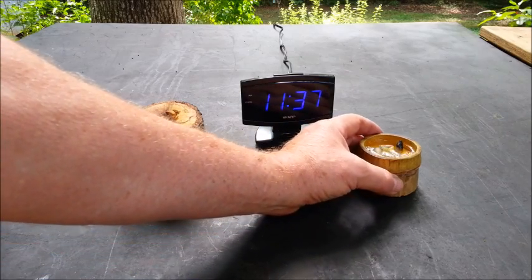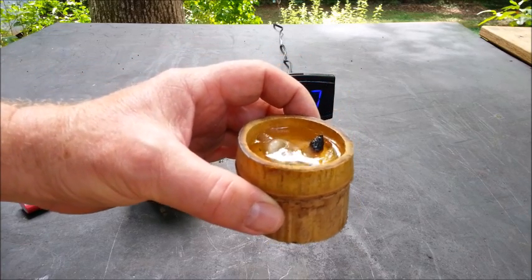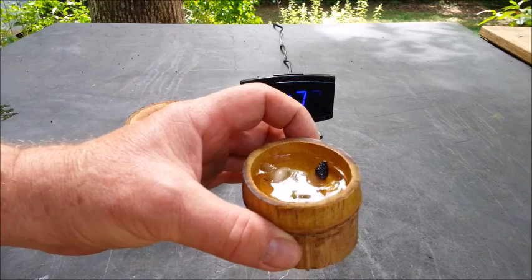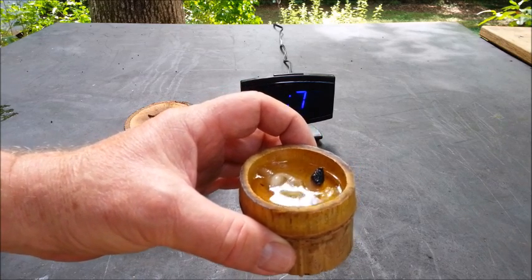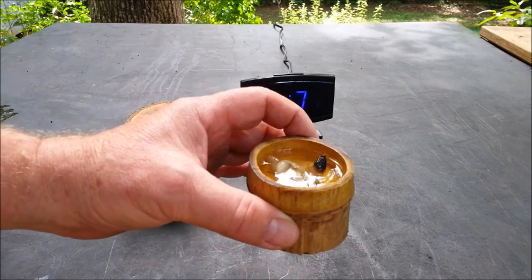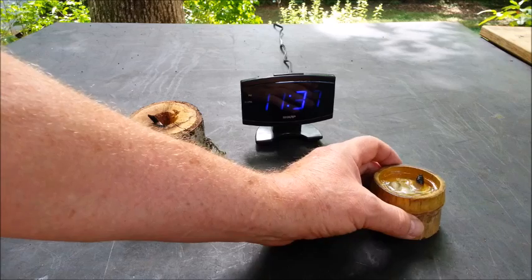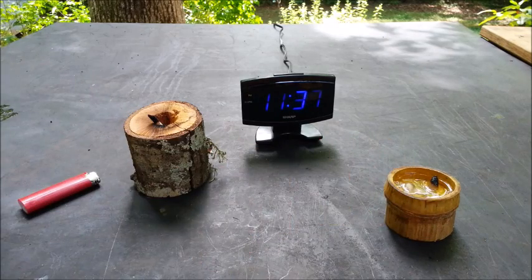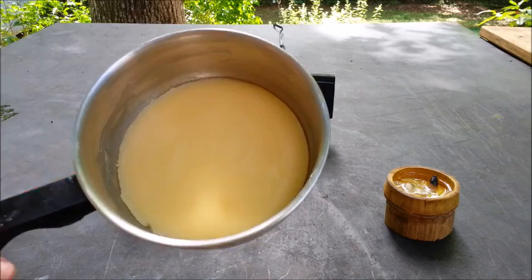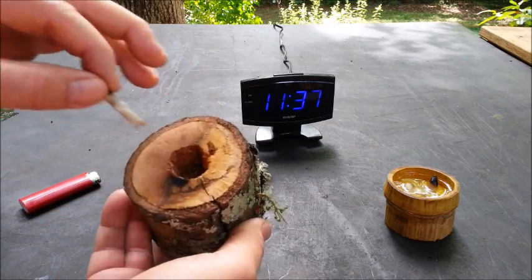This is the bamboo fat lamp that we used the other day, and that's the same oil — vegetable oil, the Wesson oil — that we had like a day and a half ago. So that little section inside the bamboo just held all that liquid real well. So that'll be our plant oil demo.